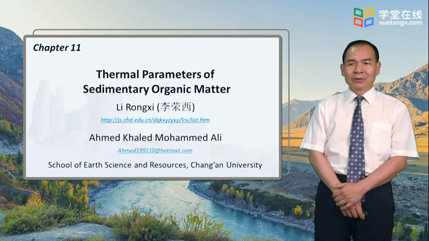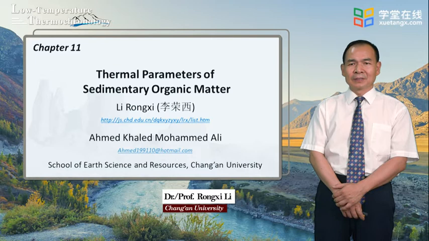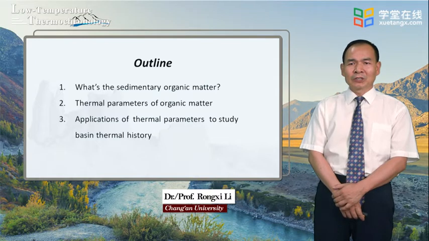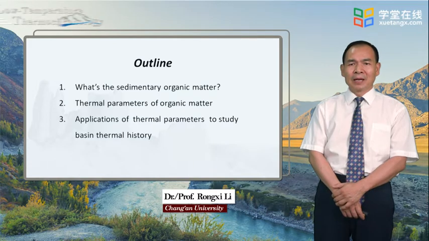So, we are going to talk about chapter 11, which is the thermal parameters of sedimentary organic matter. The content of this chapter has three main parts: what sedimentary organic matter is, thermal parameters of organic matter, and applications of thermal parameters to study the basin thermal history. We will talk about each point in detail, and each part will be presented separately. We hope that you can enjoy this course.